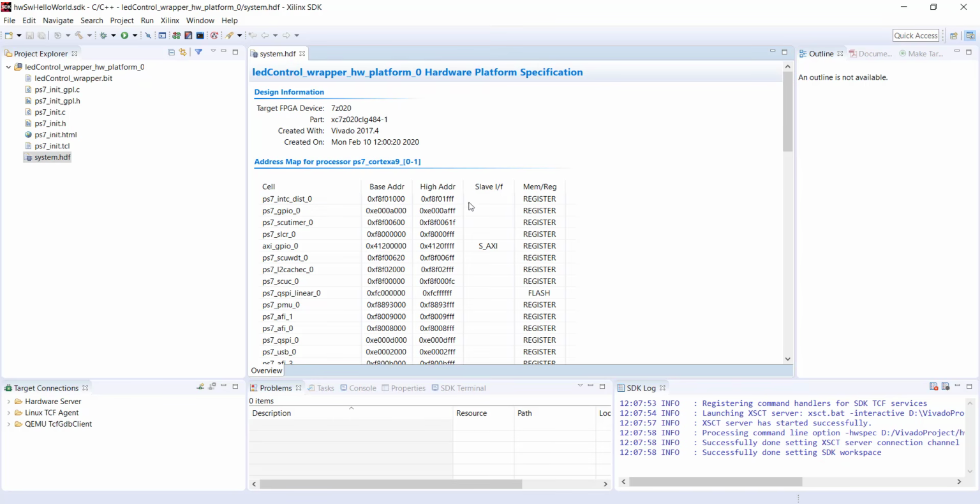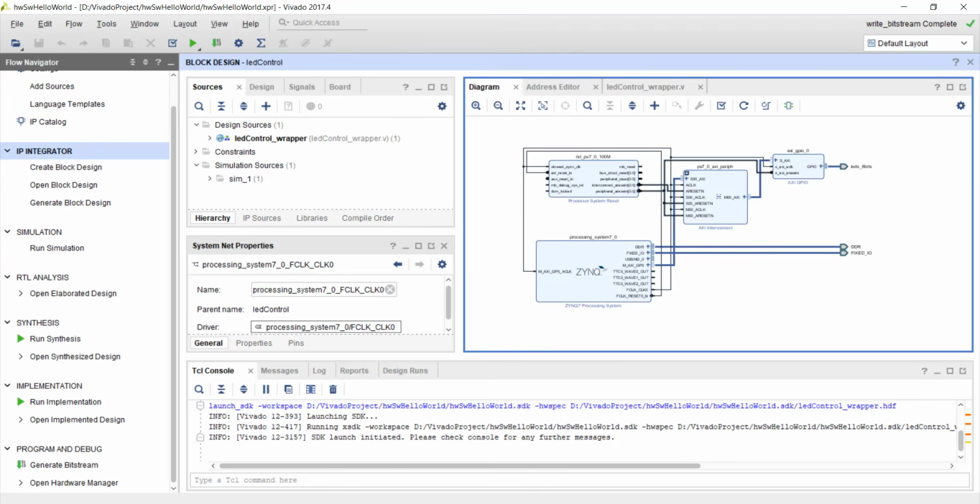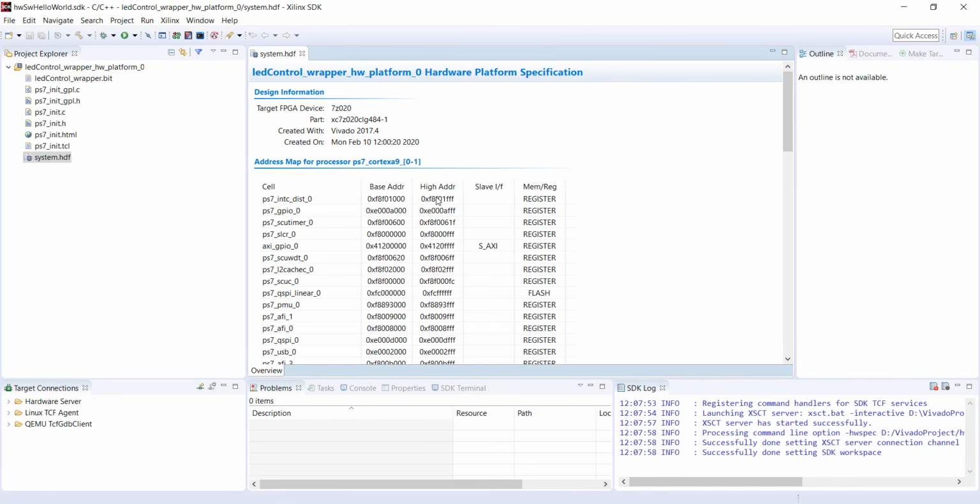This is something new. Previously you were not seeing this screen because you were doing independent software development, and at that time there was no custom hardware in the PL part. In this case that is not the case. You want to interface a custom hardware with the processor. So first you implement the hardware, then you export that information to software.